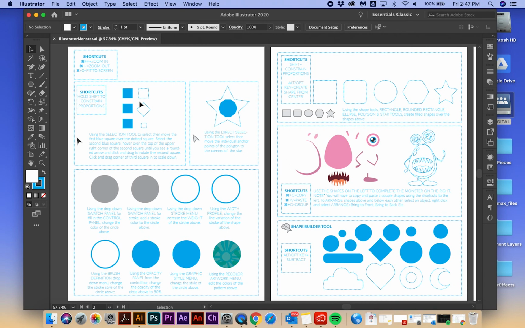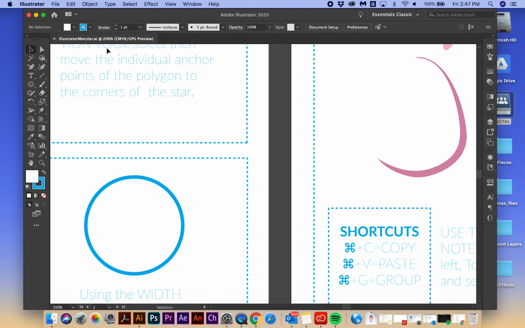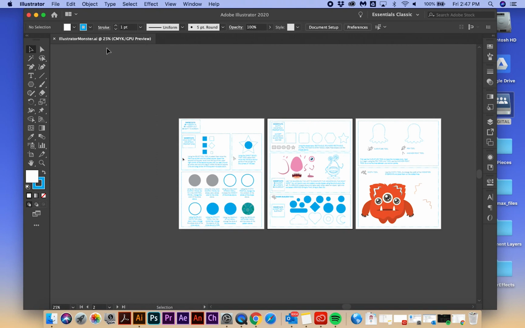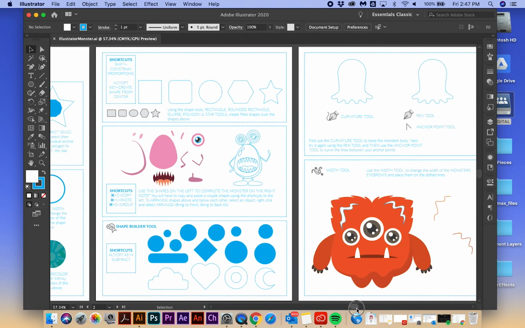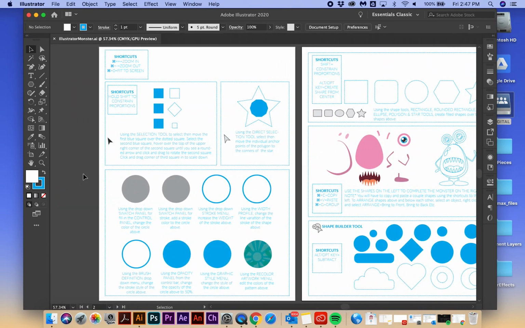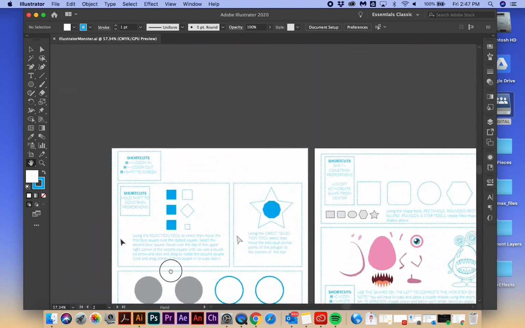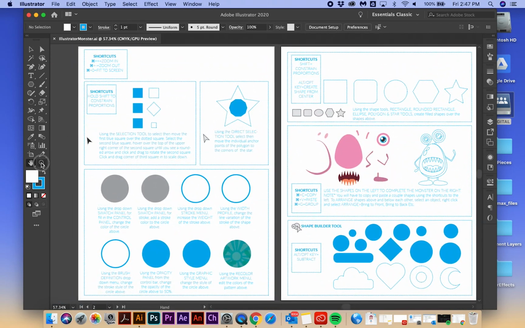All right, so before I actually get into the tools, I wanted just to talk about navigating the workspace. If you hold down the command key on your keyboard plus the plus, it will zoom in. If you pick the command key plus the negative, then it will zoom out. And if you pick command and 0, it will fit the page into the screen. And then over here on the left, I wanted to point out that if you select the hand tool, I can click and drag the document around. And I could also use the zoom tool to click and drag into a particular area, which is what I'm going to do right now.